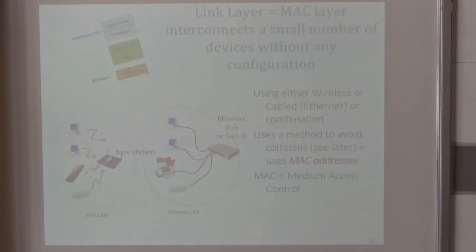Much less visible are the things below. You can have concepts like MAC addresses, and the problem here is that of the link layer. The link layer is more mysterious and is justified by historical reasons. We'll come back to it very soon. Right now, we still need to know a bit of it. So think of it as a cabling system, cabling or wireless connection. If you have at home a PC and a printer and you want to send data to the printer, you need a way to connect the PC to the printer that is perhaps not as complicated as connecting to the internet. This is the origin of things.